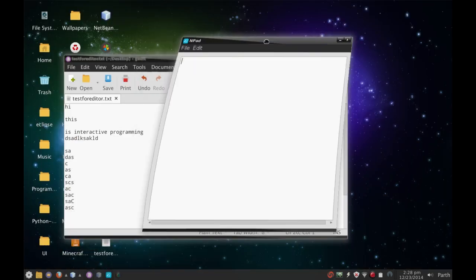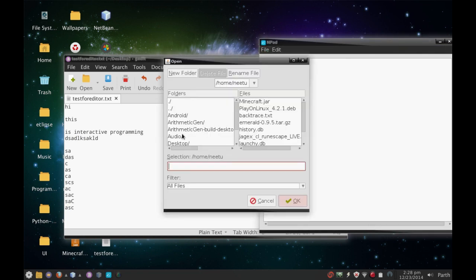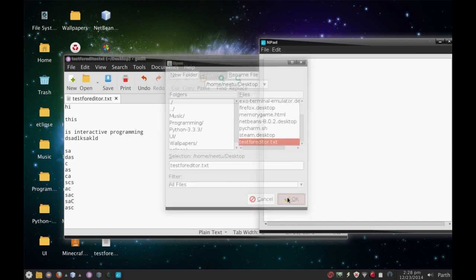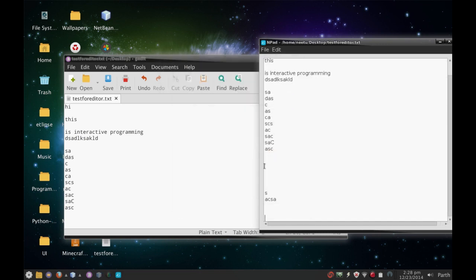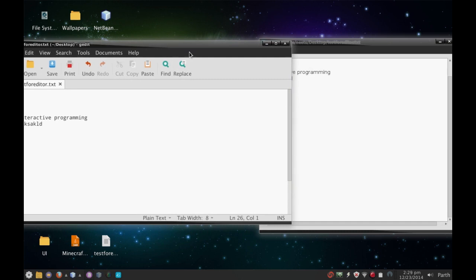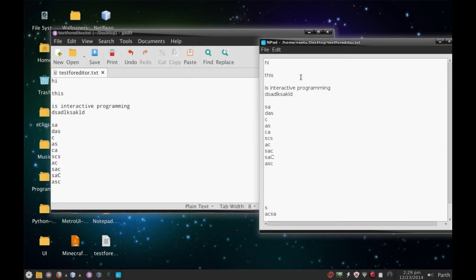So, open, desktop, it's the last one. Okay, file opened, and look at that, it works beautifully. See, it's exactly the same order, just like how it was in the original one. One space, one, and then a bunch of spaces right there.